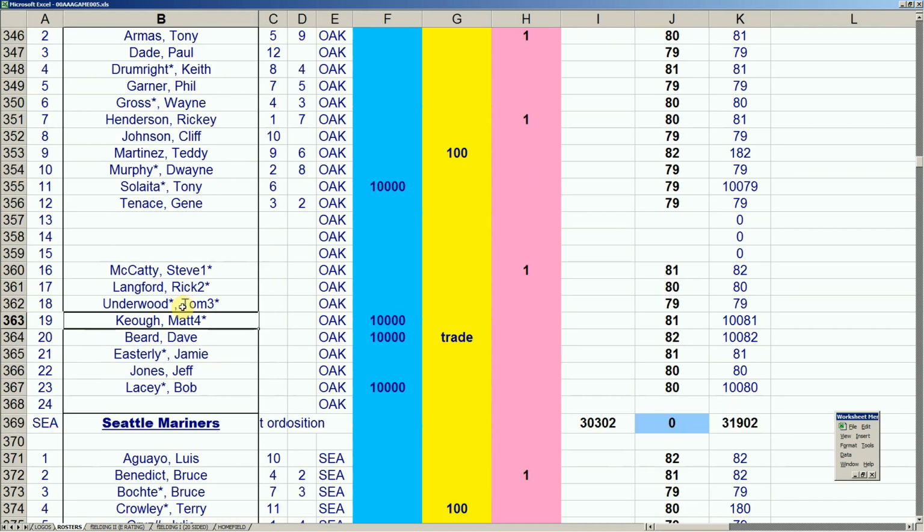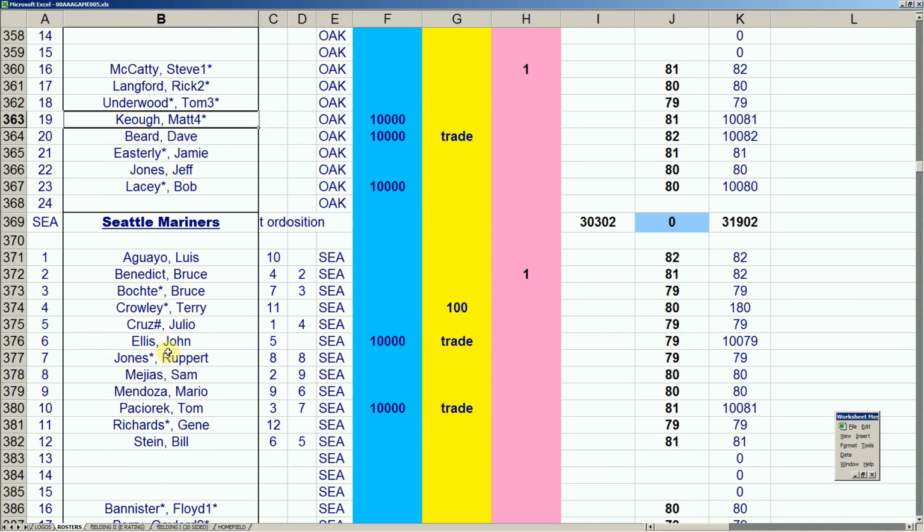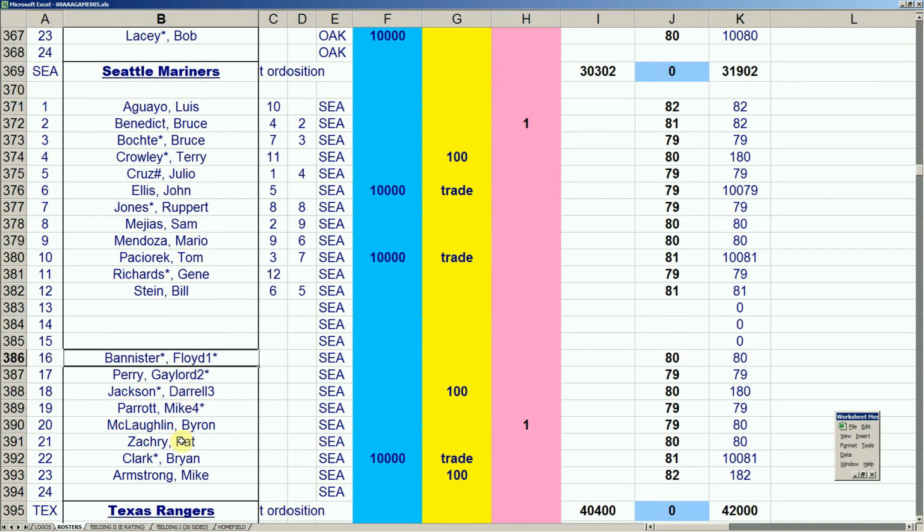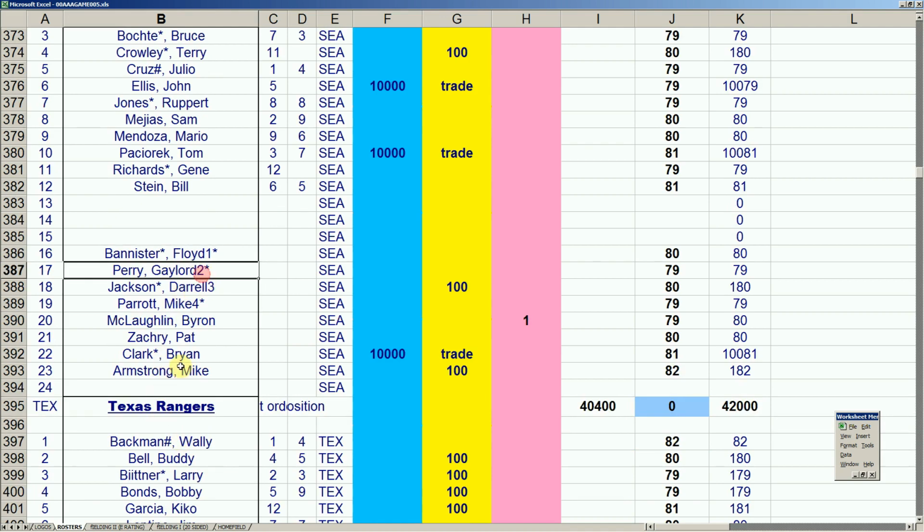Norris is on the Ohio team. Seattle's played poorly this year. Maybe their roster isn't constructed very well. Bruce Bochy. The All-Star Game was in Seattle 1979, and Bruce Bochy was the big star from their hometown team. Rupert Jones is a nice performance. Tom Paciorek gets straight 26. Unfortunately, they send a lot of these guys to the White Sox, but they send Paciorek and Julio Cruz to the White Sox and Floyd Bannister. They have Floyd Bannister, Gaylord Perry.